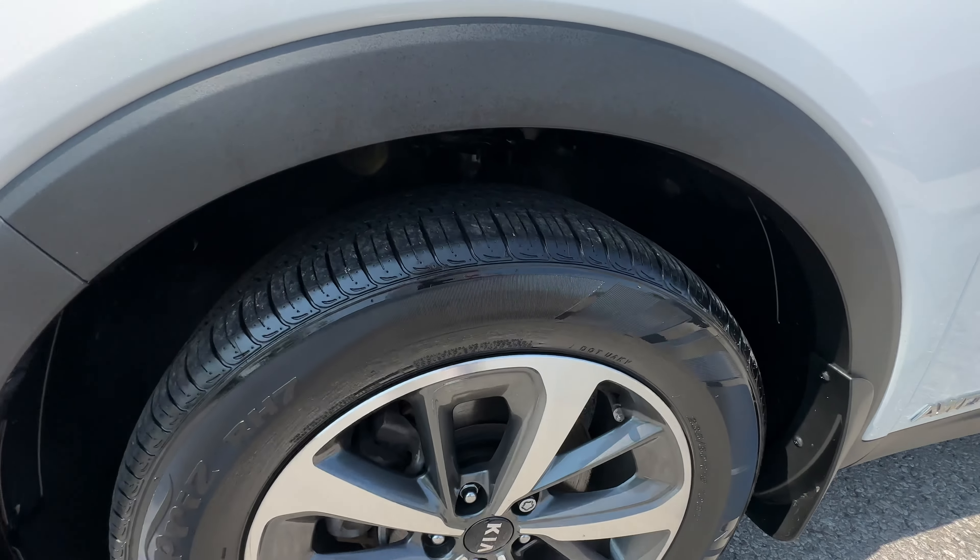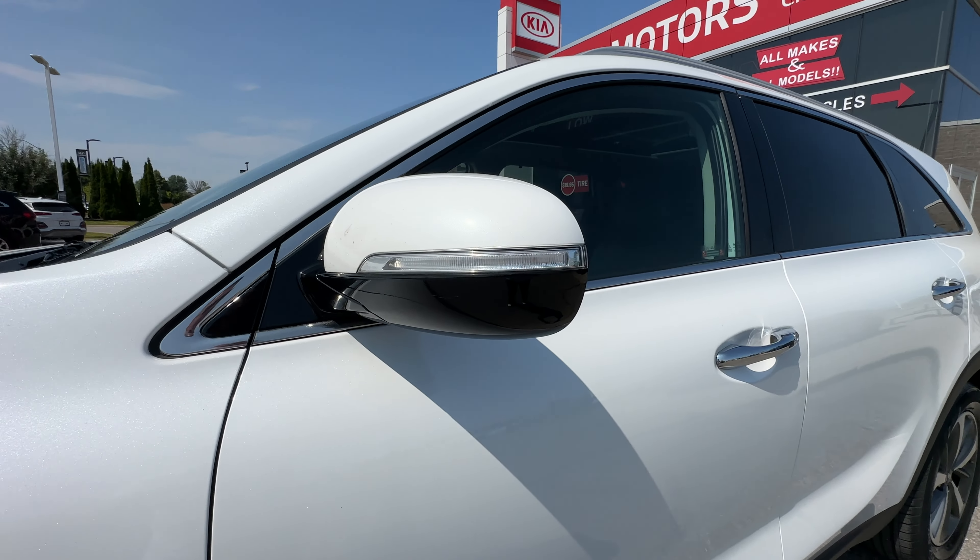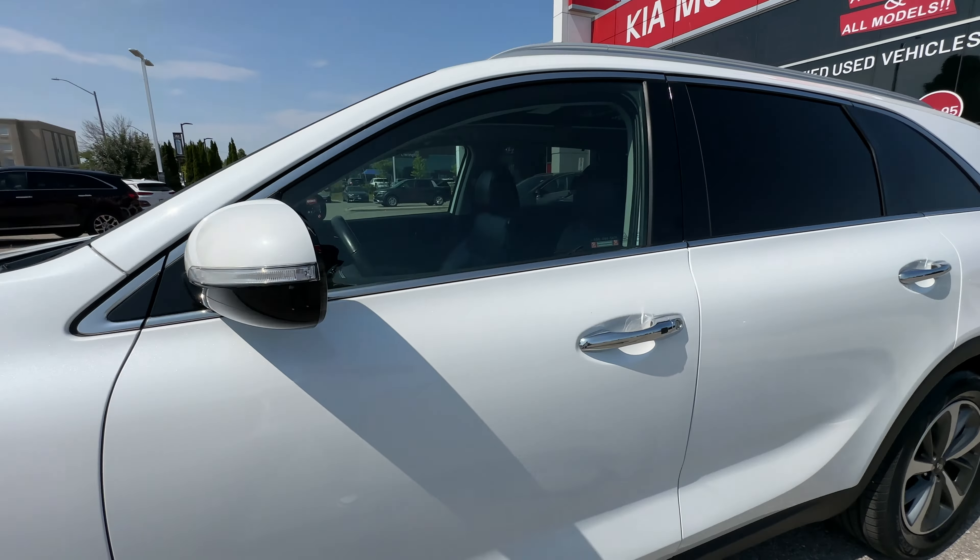There are incredible looking tires on there as well, along with the all-wheel drive badge. We have turn signals in the mirrors and those nice big chrome door handles, a polished silver roof rail up top. The driver's side of the vehicle looks fantastic — I don't see any dings, dents, or scratches. I want full disclosure so you're not disappointed when you come in — there's nothing worse than thinking a car is perfect and then showing up to find issues.